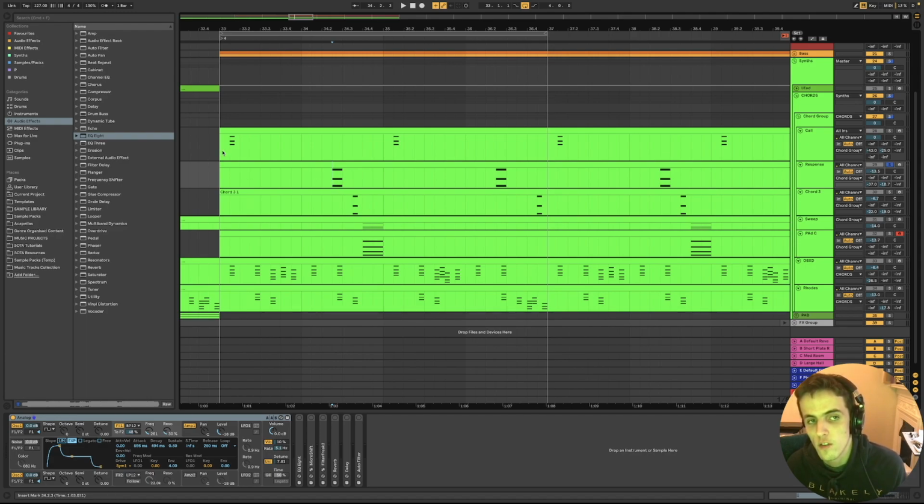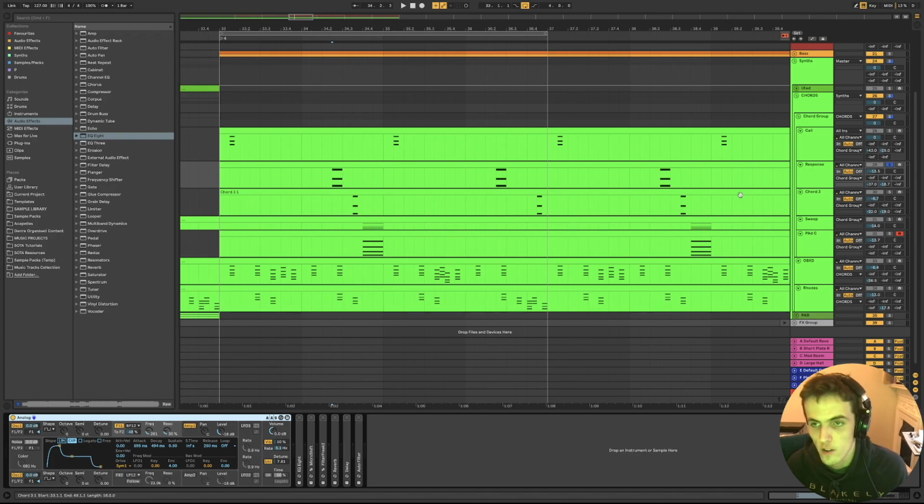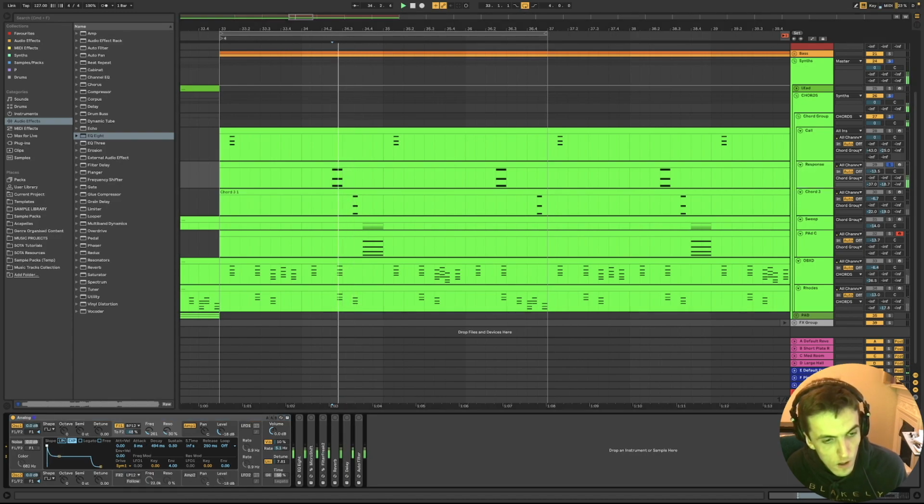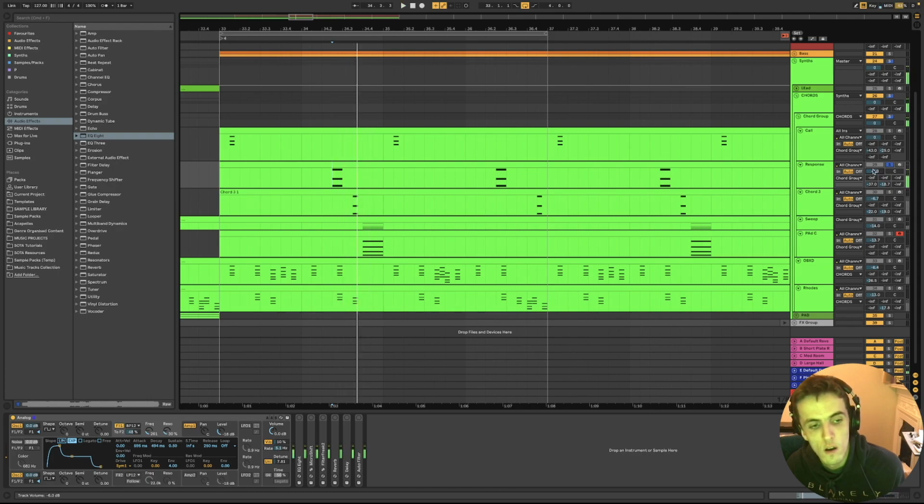So yes, it's on the grid technically, but the ADSR envelope determines when they actually play. So you'll see there that chord comes in straight away, as opposed to fading in, which is a nicer effect. And when you balance different envelopes of chords, you get quite a nice cohesive result.